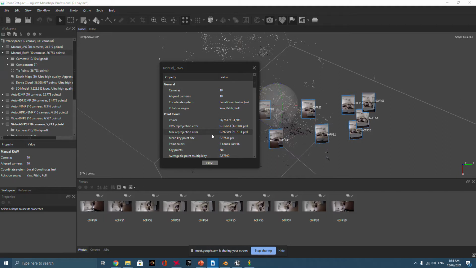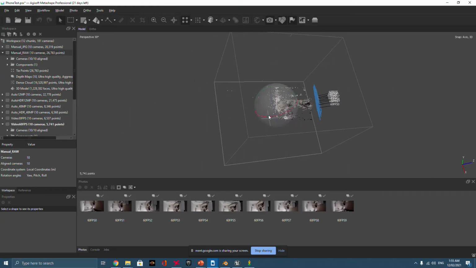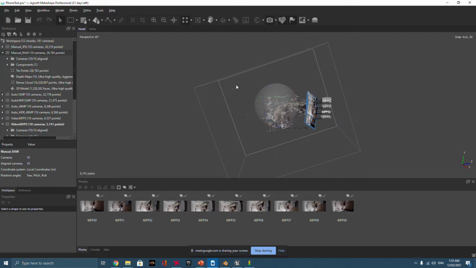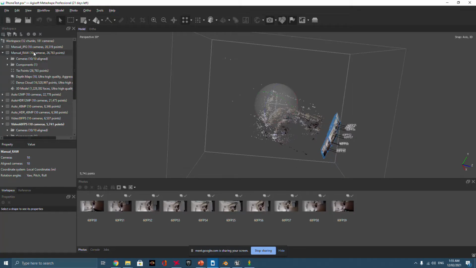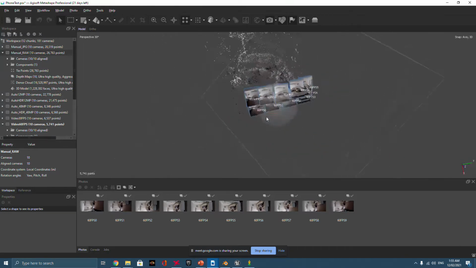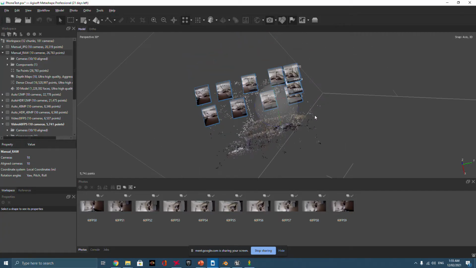The maximum error doesn't really mean too much. It just means there is some point somewhere, so we've got 21 pixels in error. There's probably one of these outliers out here causing that maximum error. That's nothing really, not too bad. If you do have a lot of points out far away, that's not a good indication. That usually means you've got some issue with your camera alignment. From what I can see here, they're aligned pretty well from where I took them.